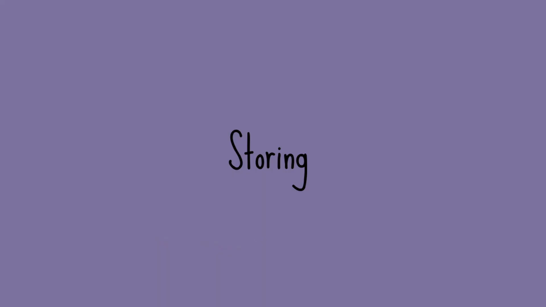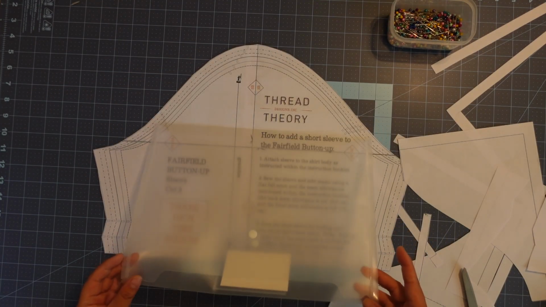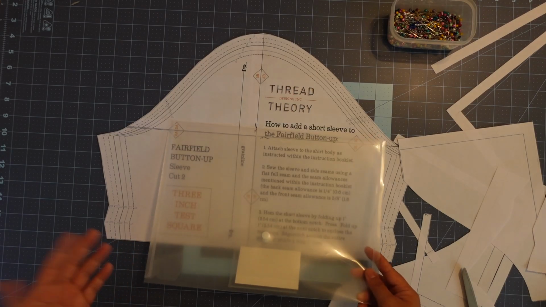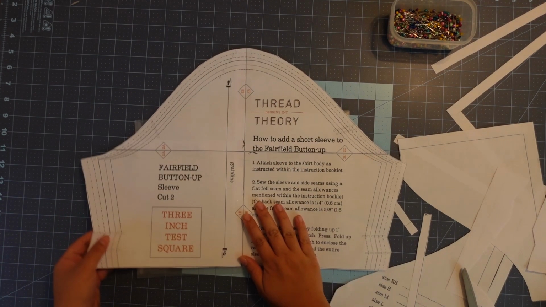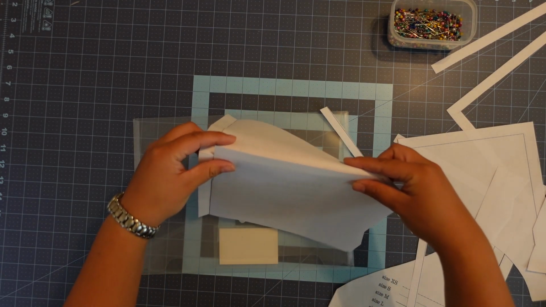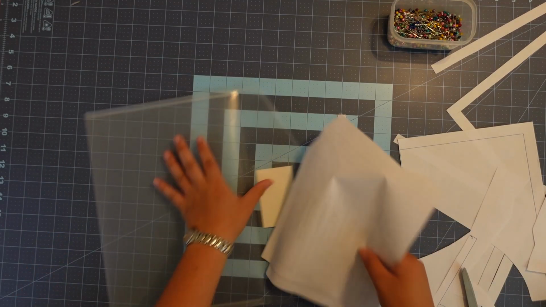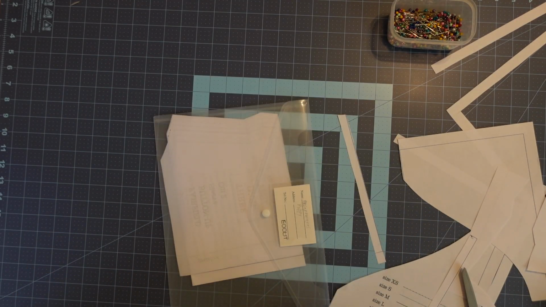And to store a lot of my patterns, but mostly my PDF ones, I do use these plastic file envelopes. I got them off of Amazon. I'll try to find something to link in the description. And what I do is I just fold it this way, and then down like that to store inside of my envelopes. And what I'll do if I have multiple sizes is I will paper clip all of the pattern pieces for one size together and then store all of the sizes in the same envelope.